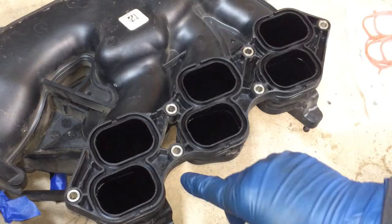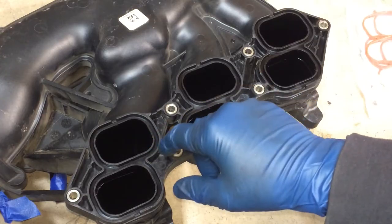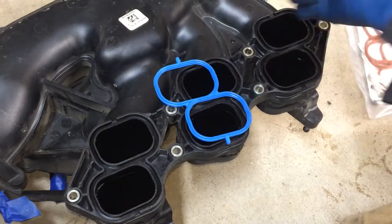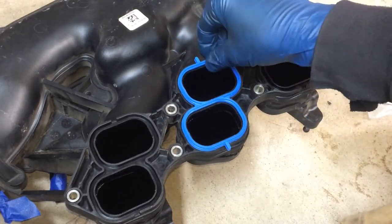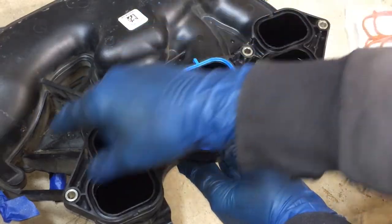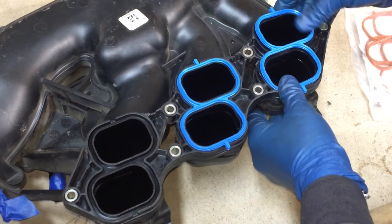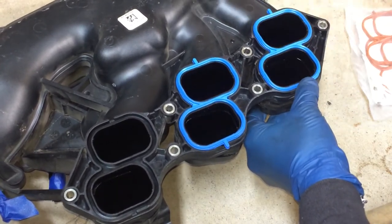I got that cleaned up, and I cleaned up any dirt that was in these areas just so I don't accidentally knock that into the engine when I'm putting this manifold back on, or the surge tank back onto the manifold. Now these new gaskets, you can see they don't fit that way. They only fit one way, so you're not going to get it wrong. We're just going to press each one of these in to place. And the throttle body gasket that's over on that end, we'll do that later since it's liable to fall out. We'll do that before we put the throttle body back on. I'll show you the part and the part number at that time. Let's get these all in here.